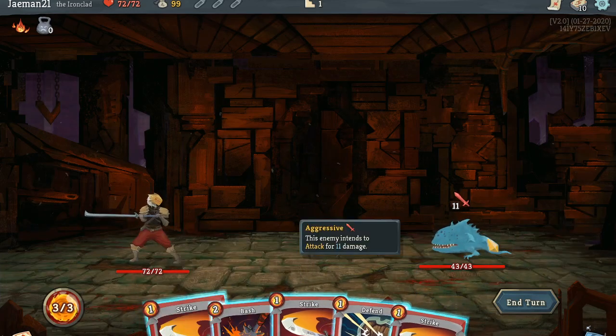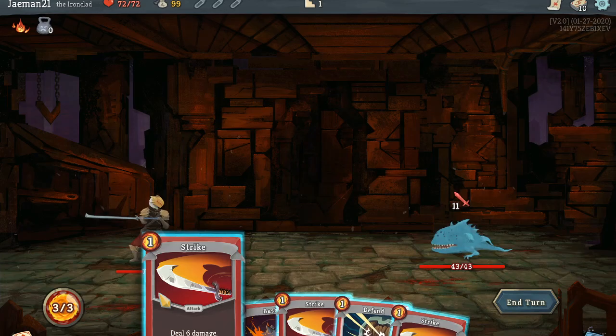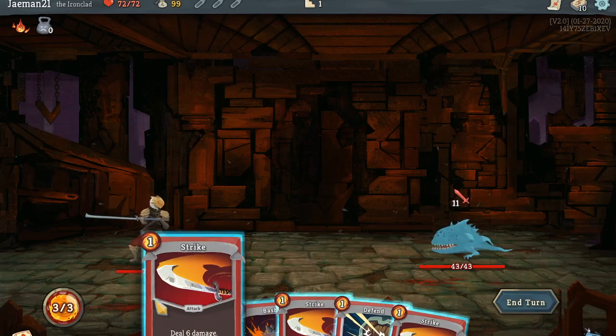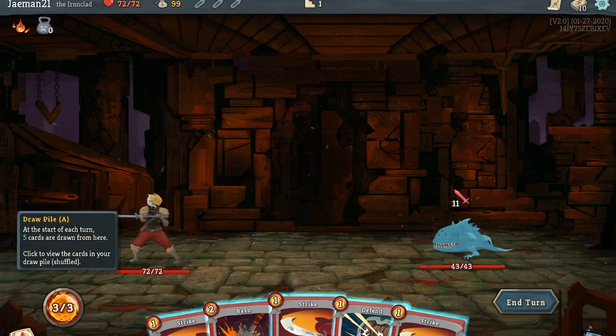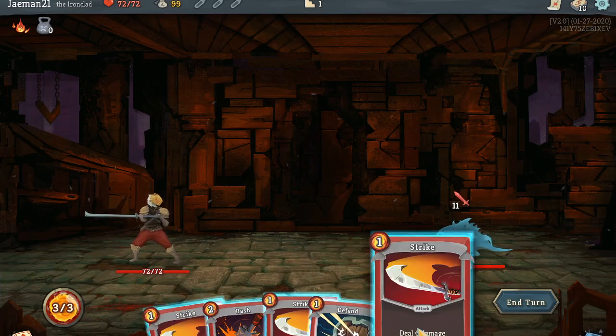Whenever you play a card, it removes energy from your energy counter according to the amount of energy in the top left hand corner of the card. As you can see, Bash has 2 and the Strike has 1. When you play a card, it goes into your discard pile unless otherwise specified. And once you run out of cards in your draw pile, your discard pile shuffles into the deck and you draw a new hand.